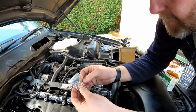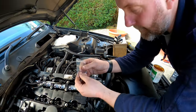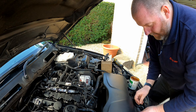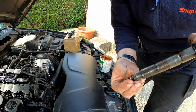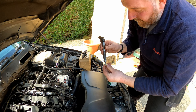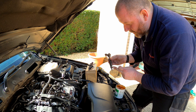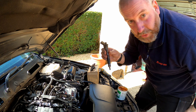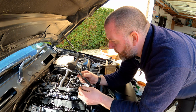Okay, here are the copper washers. As you can see on the inside, they've got like little dimples which will help them grip onto the injector while you fit it. If I grab one out and grab number one injector and then fit it onto the bottom, there is a little bit of resistance. It's not too much. However, if you find that they don't fit, what you can do is just pop a little dab of grease around the bottom, pop it back on, and the grease will hold it in place. Don't worry about the grease, it will burn off when we run the car up.